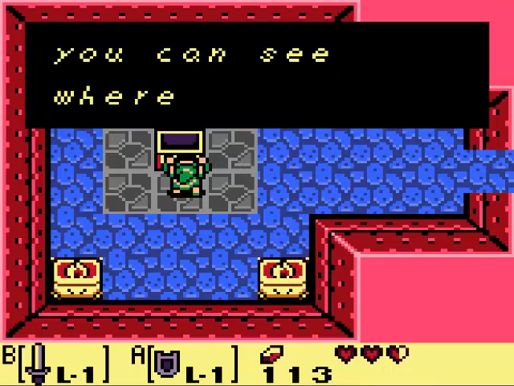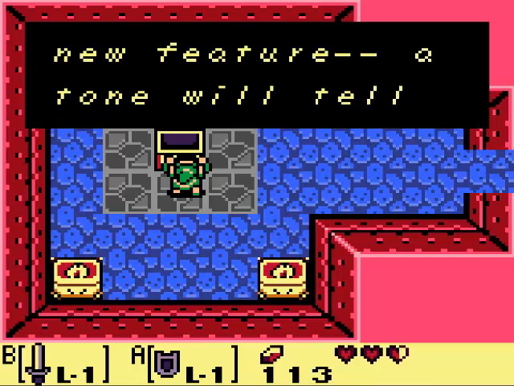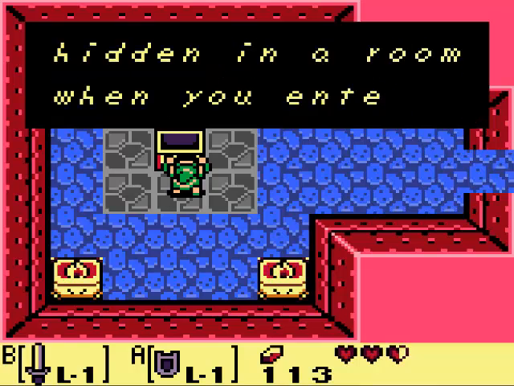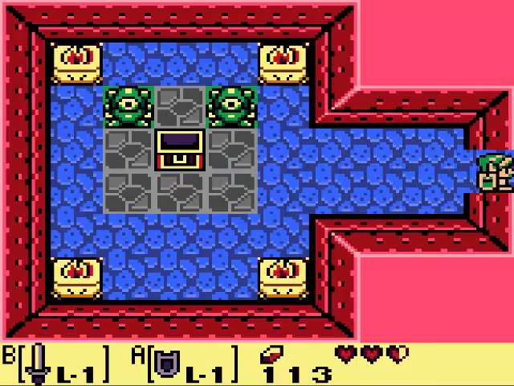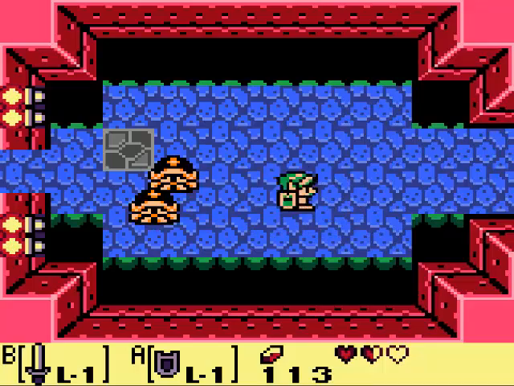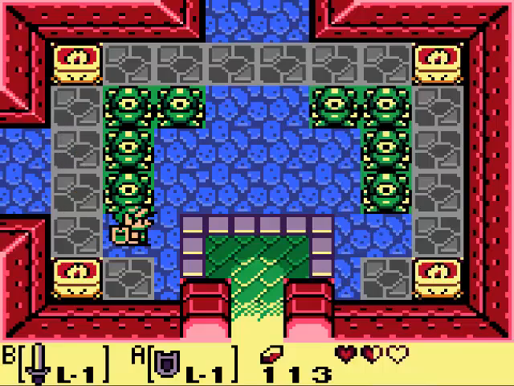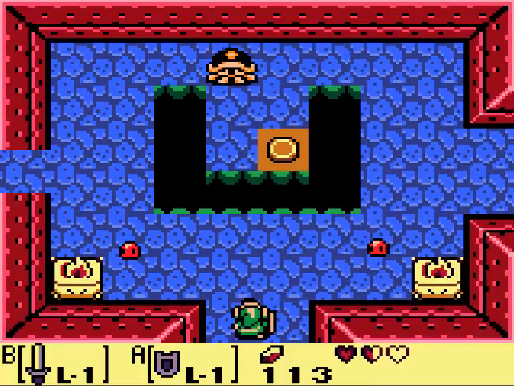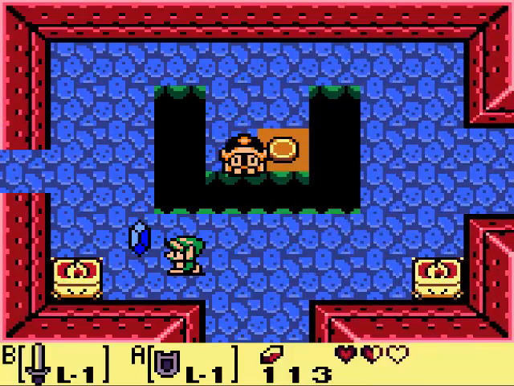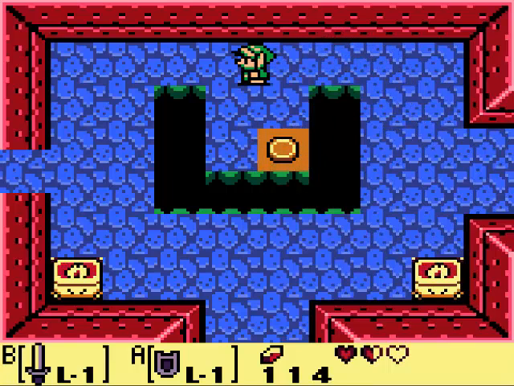You've got the compass. Now you can see where the chests and nightmare are hidden. This compass has a hidden new feature. A tone will tell you if a key is hidden in the room when you enter. Prepare to read that nonsense every single time you get the compass. Also, these enemies deal 1 heart of damage. Quite powerful. But yeah, the game has a problem with tutorials where every single time you get the compass, you have to listen to the nonsense they have to say about it. But the tune that plays when there's a key hidden in the room is nice.